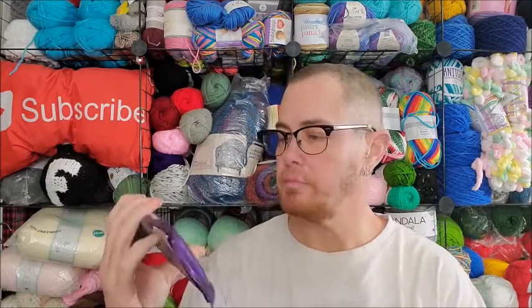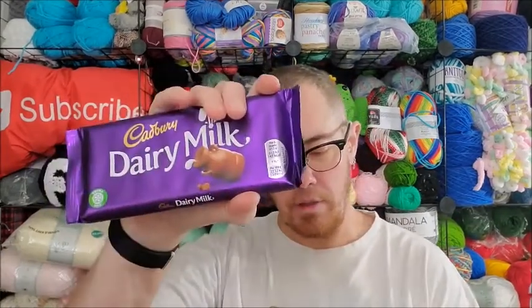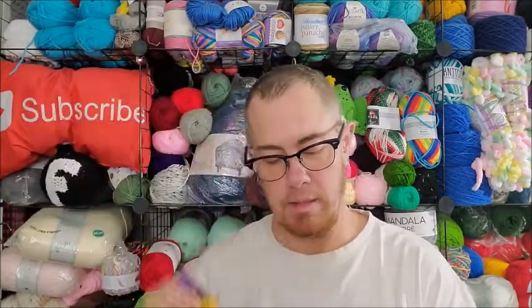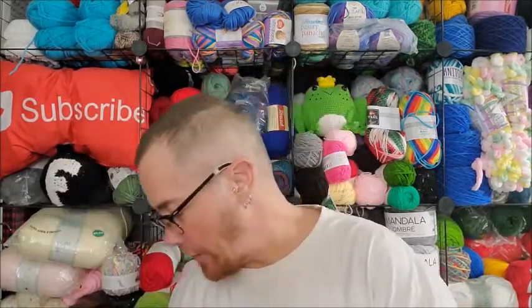Dairy Milk. Dairy Milk. And another Dairy Milk. Caramel. Lindt. Sea salt. Caramel. And extra creamy. She's trying to make me gain back all the weight that I've been working hard to lose.